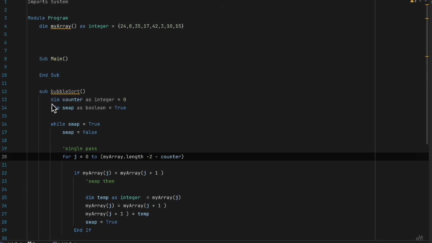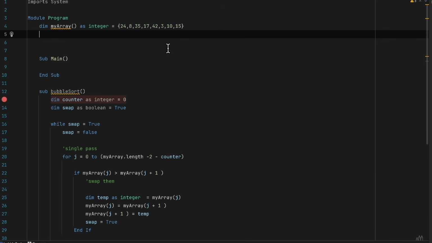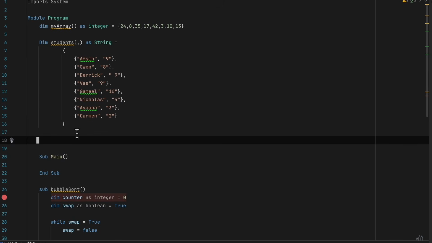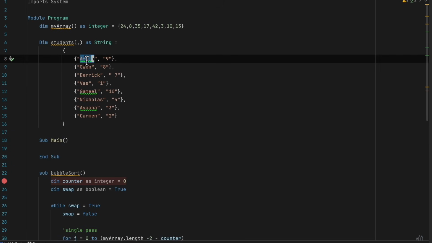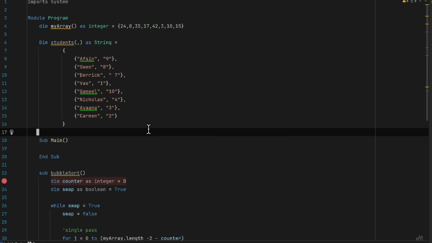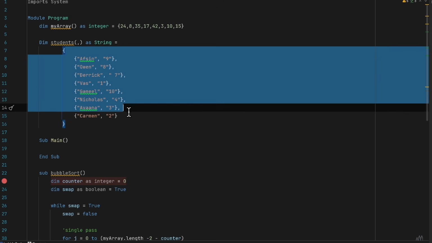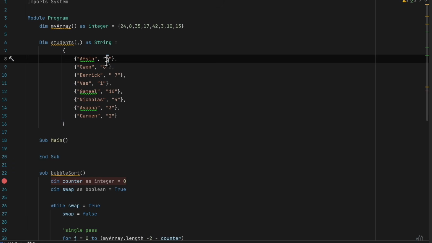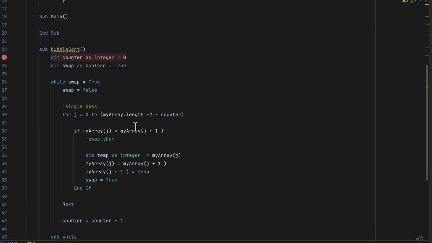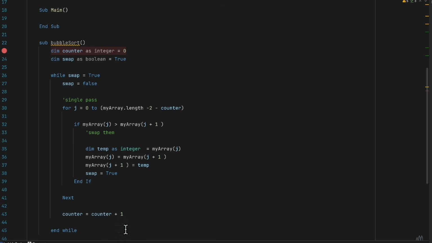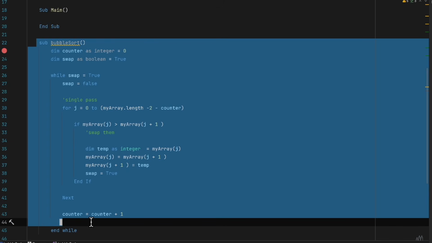Okay, so now let's talk about how we can sort 2D arrays using bubble sort. I know you guys are probably sick of bubble sort, but just bear with me. This is the last topic we're doing. So here's my 2D array. Here we have the names of the students, and here we have the student ID. I want to sort this array in ascending order of student ID. This is the bubble sort code we last used, and it sorts a 1D array. Now let's see how we can adapt this so that we can sort 2D arrays.